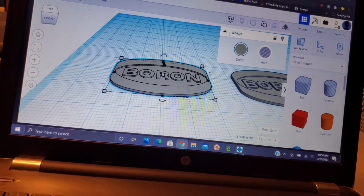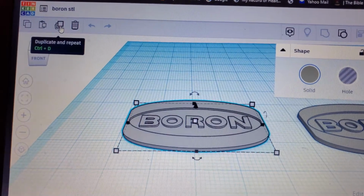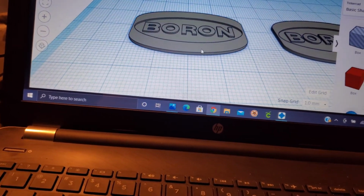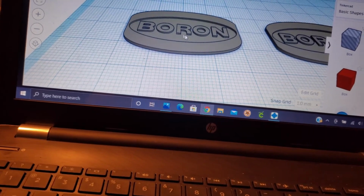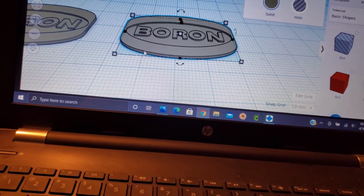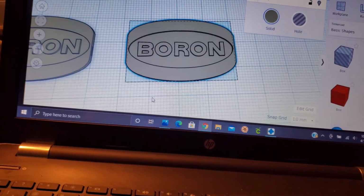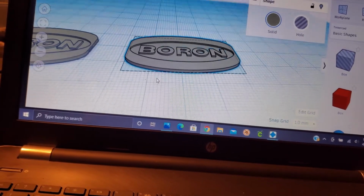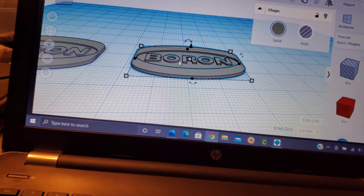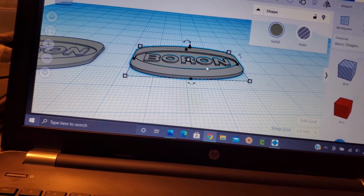I'll clone it. Right here you can hit the clone, you can duplicate it, and it'll give you multiple pieces. So I usually make 2 clones, one for front and back obviously, and it works pretty good. Then once I get it to the size and everything I like, I usually leave a little recess, as you can see, so this way it's a little easier to paint. And I do like to do them in clear, so if I decide to light them up, it's easy to do.